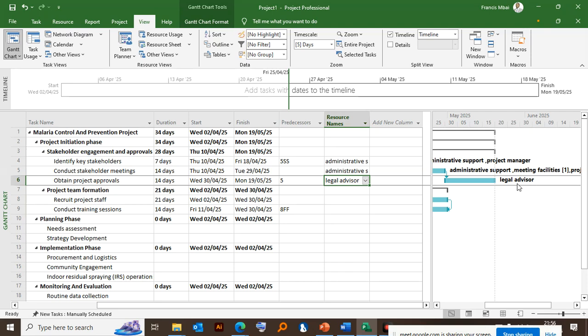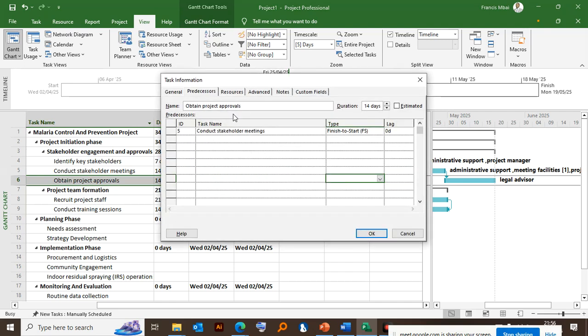So I want us to put the cost for this activity. So we'll double click this row again. We want to pick the legal advisor here. I have selected the resource because this person is a resource.